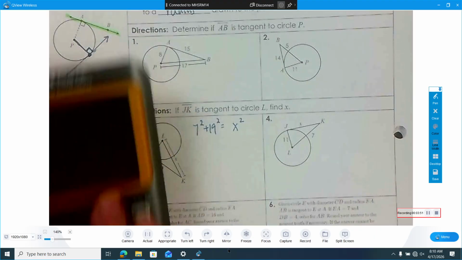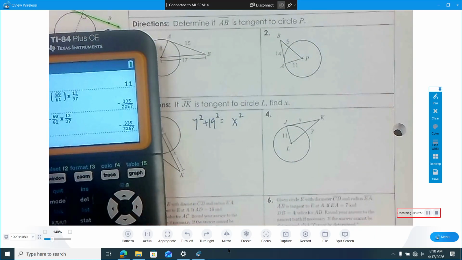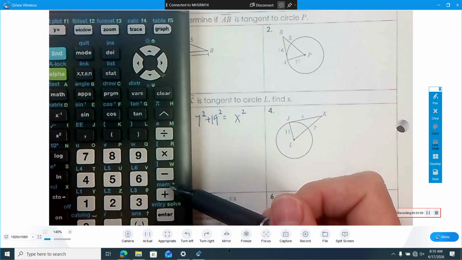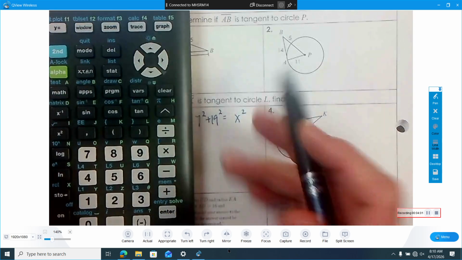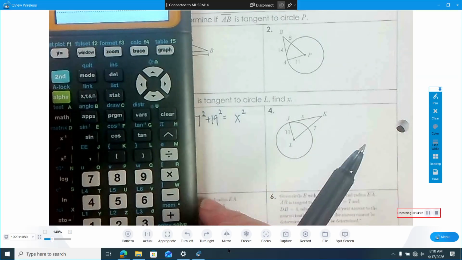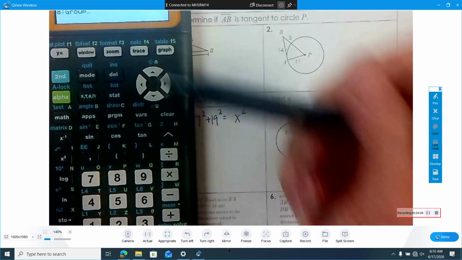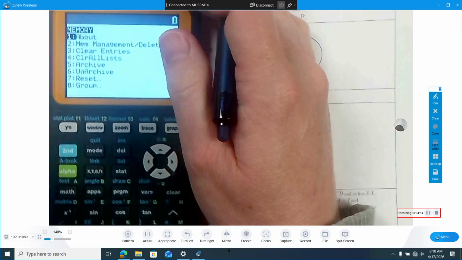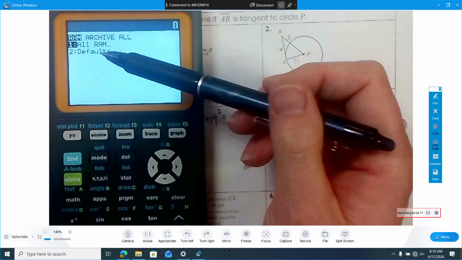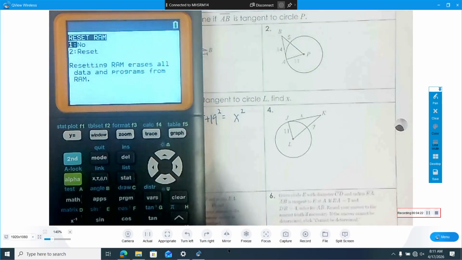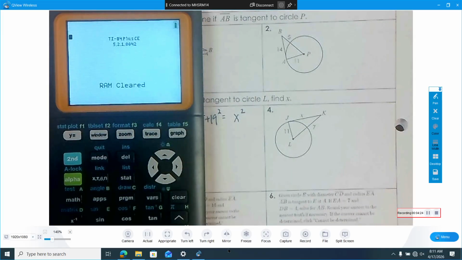Let's see, I don't know. Wowza. If you ever are like this, you can clear your memory. There's a memory button. It's in blue, so follow along. Really important, actually. So we're going to do blue and memory, and then you want to reset the memory, so that's number 7. You want to reset all the RAM, number 1, and then just checking, yes, reset it, number 2, and it'll clear everything that's in there.